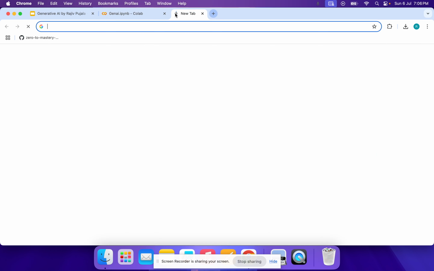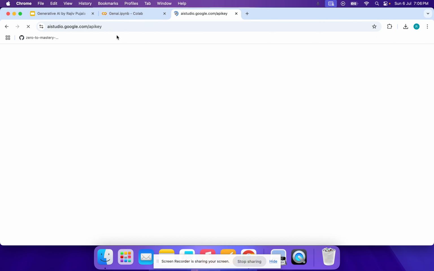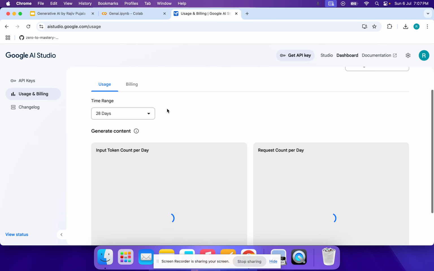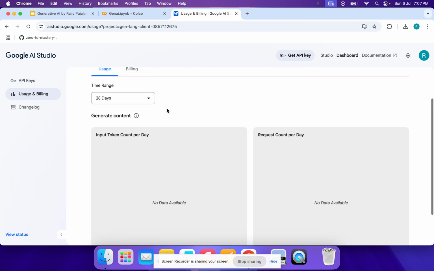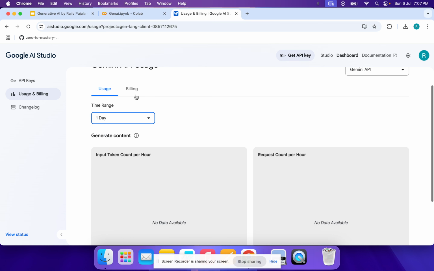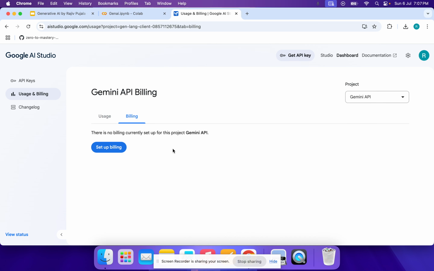Also, one more thing: always keep an eye on your API key. If you come into the billing section, as of now it is not showing anything, which is good. But if you're dealing with a huge amount of data, we are just using the trial sampling one. If you're using it for your company or production, then you have to set up billing, and based on the tokens or word count, they will charge accordingly. So that's something you have to remember, because we are using it for learning purposes. Please only use this for learning purposes, and if you want to try more, it will not be able to generate.